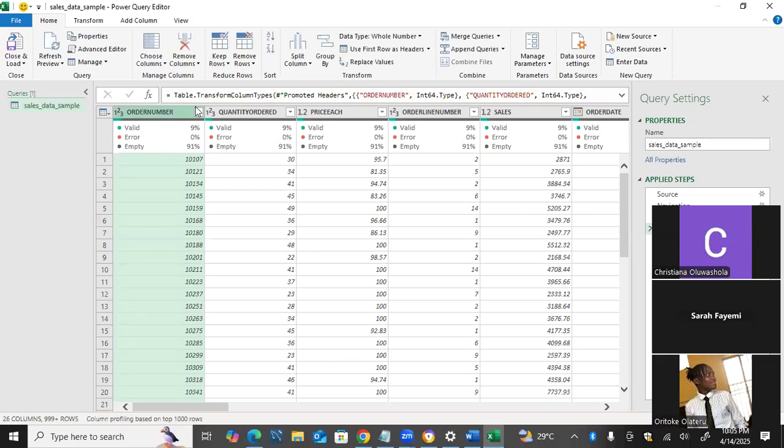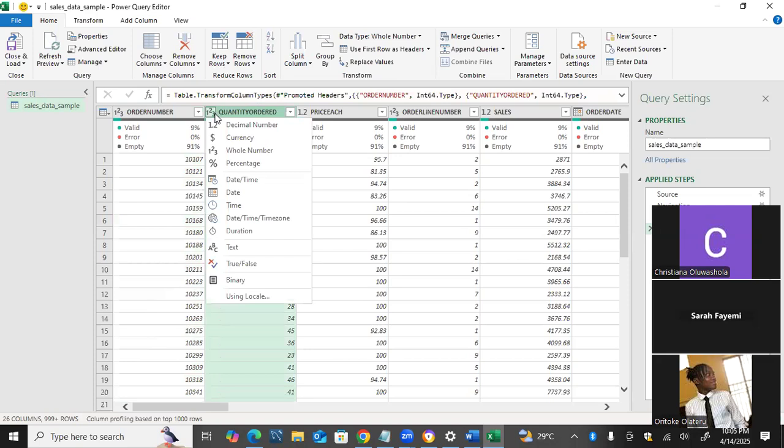So we have different data types. It is a type of character. We have text, float, binary, strings, whole number, decimal, currency, we also have percentage, date and time, like that.